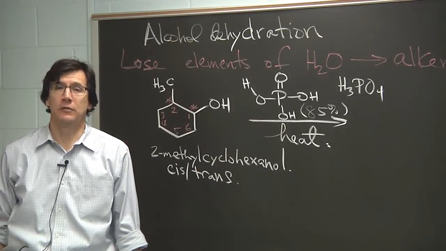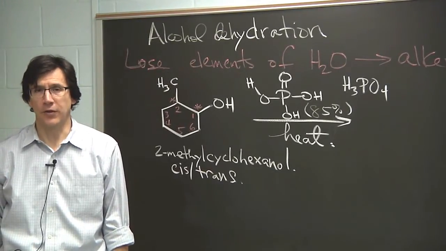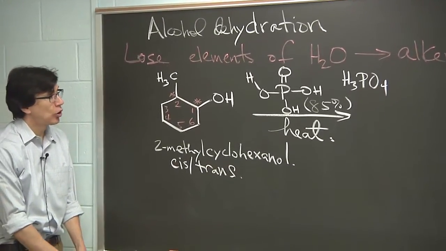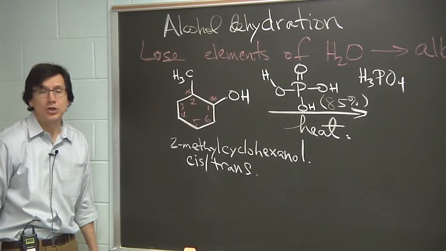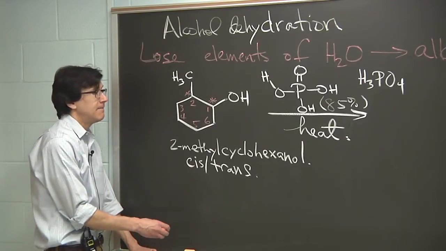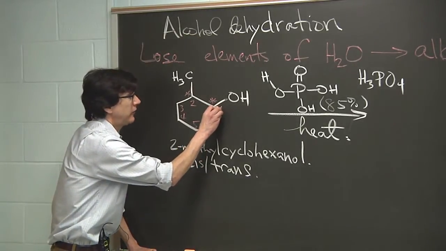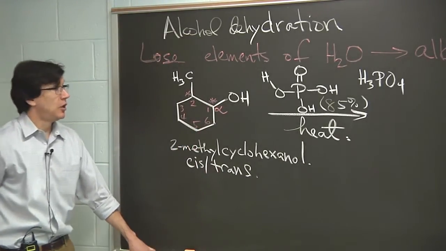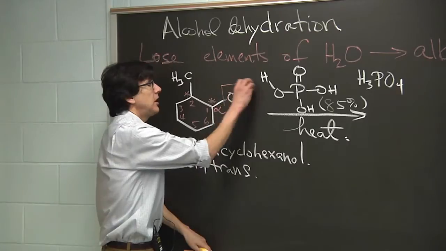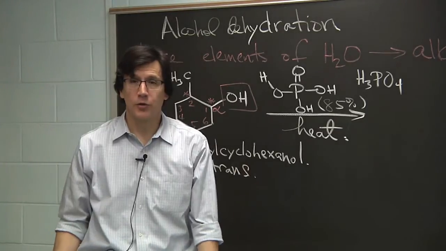So can you please write down the product or products of dehydration of 2-methylcyclohexanol? How can I do this? I could work through the entire mechanism, and maybe we'll do that in just a bit. But another way to think about this is to identify, let's call it the alpha carbon, the carbon to which the OH is attached. So there's the alpha position. So if we're going to lose the elements of H2O, here is part of H2O. There's going to be an H that we're going to lose.